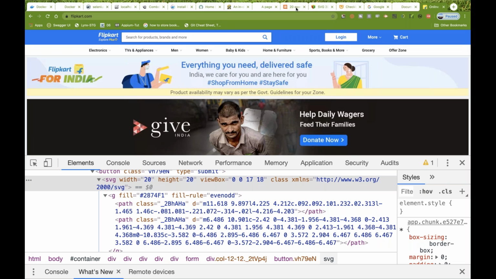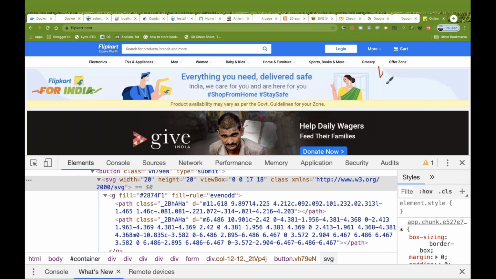Both are made with SVG, and this entire group is written with SVG.